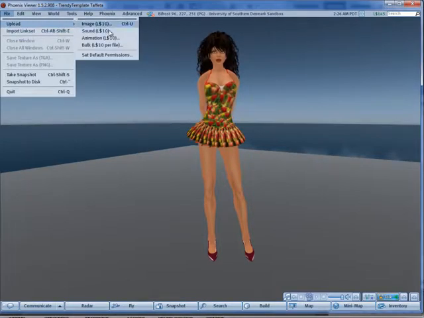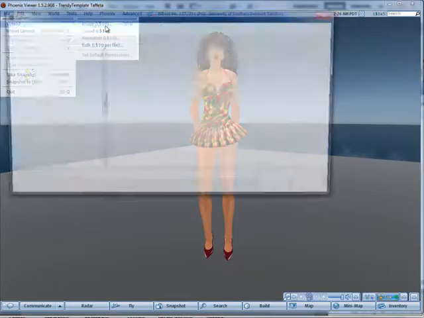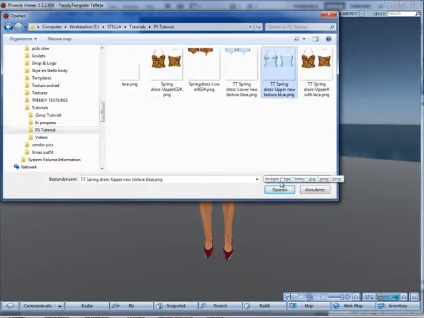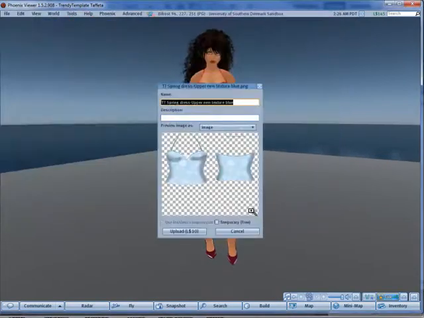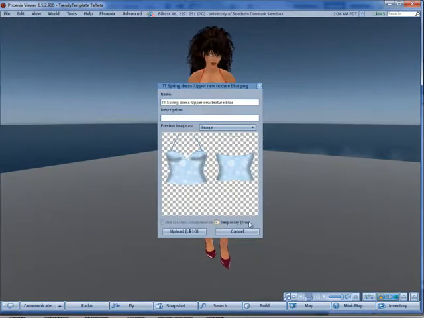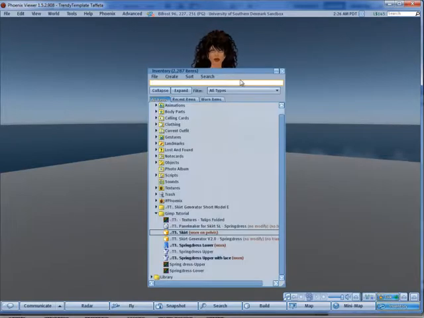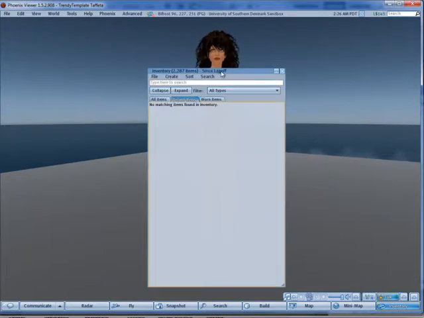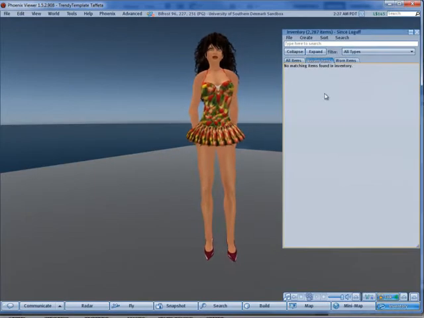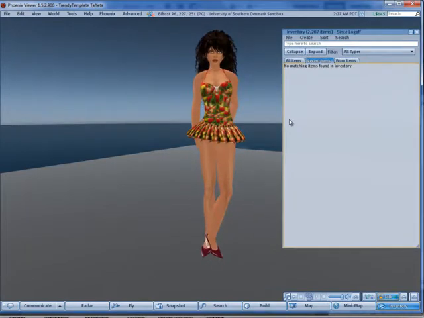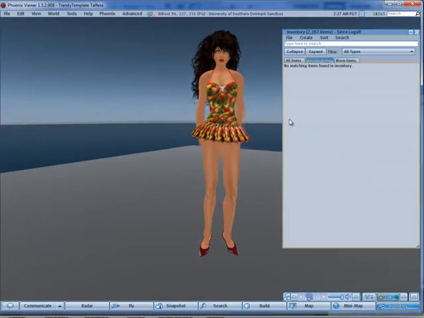I choose upload and I choose an image, and I will upload the upper part. Open, click this temporary button and say upload. It won't open like a normal texture, so you need to go to your recent items in order to see it. It will appear as soon as it is uploaded.